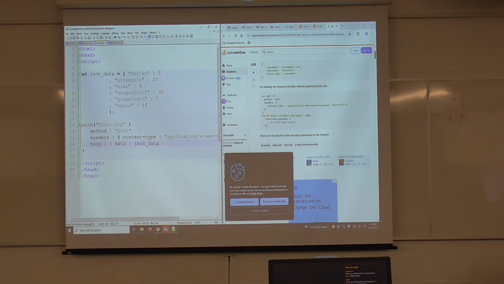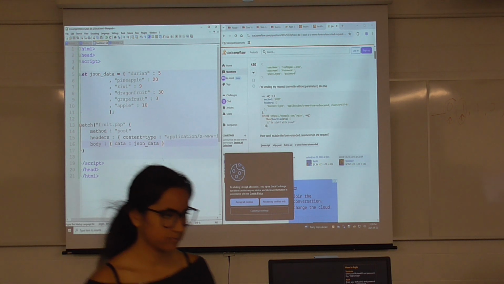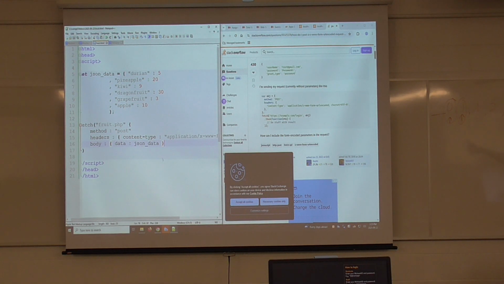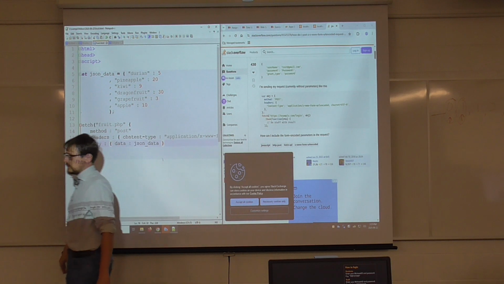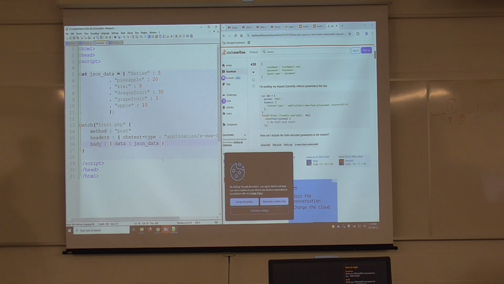Now, the problem is that this JSON data right now is in raw data type form, right? It's in direct data form. What we need to do is convert it to string form to send it over the internet, because you can't send raw data over the internet, right?